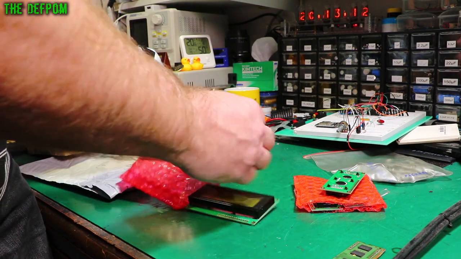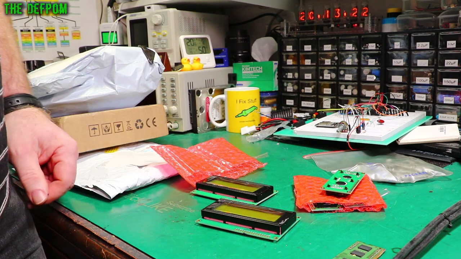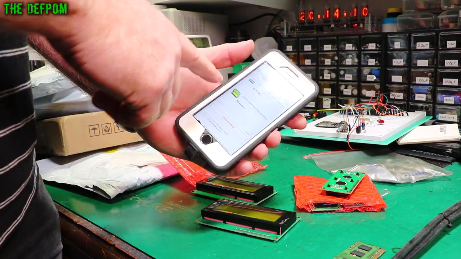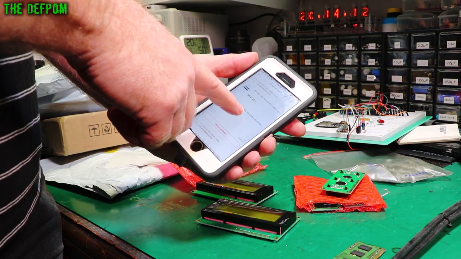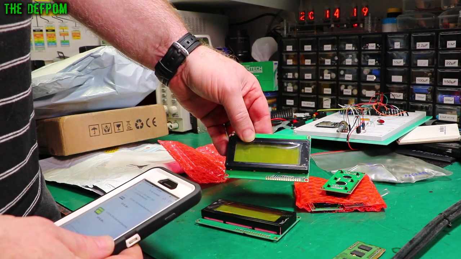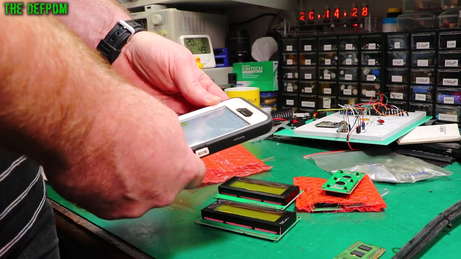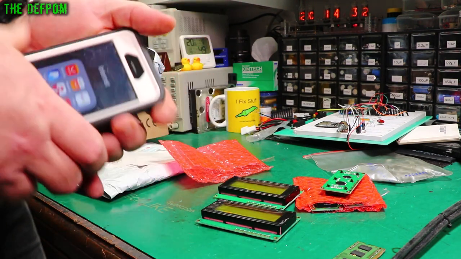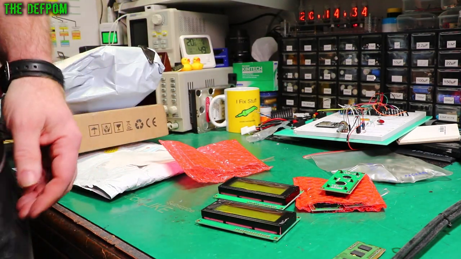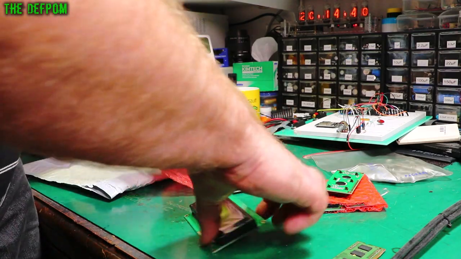And you've got these other ones, which are massive. I don't remember buying these. That's weird. Let me check this. So I was checking my purchase history and no, I did buy these. 20 by 4. So they're not standard size. They're 4 row, 20 characters, instead of 16 by 2. I'm not sure why I got those. I don't know. Anyway, I maybe bought the wrong ones. I don't know. Okay, I bought them. I don't know what I'm going to use them for, but maybe I'll find them useful one day.